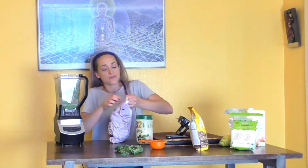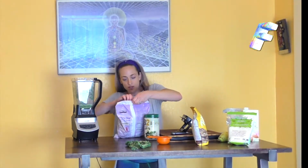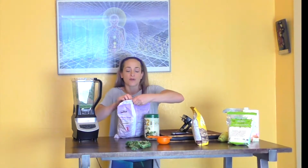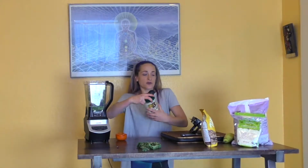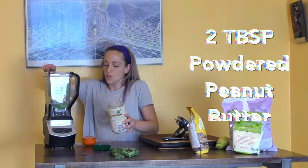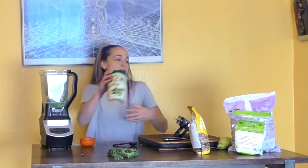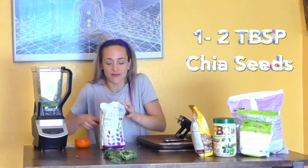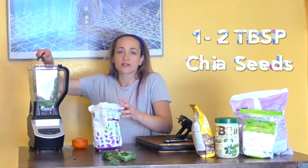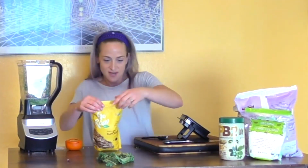I'm just making a smoothie today. The next thing I'm taking is berries. I probably should have bought organic, but I just feel like whenever I go to Costco, I just spend $300 on stuff I really didn't need. So they say about a cup of berries, I'm going to do 2 tablespoons, or like 1 big heaping one. This is powdered peanut butter. Now this is my deal with peanut butter. If I buy peanut butter, I will really just eat all of it in one sitting. So it's one of those things I've learned not to just keep in the house too much, because I'll wind up eating all of it. I mean, on some level it's better than eating candy, but to know your triggers is good.